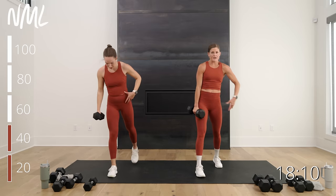Hit the deck, find a plank. Five, four, three, two, one. Option, knees or toes. Find that plank, walk your hands back from that weight just a little bit. Hold that plank. Hand taps, tap it, tap it, tap it, tap it, tap it. Yes, yes, yes. Let's go, five, four, three, two, one.